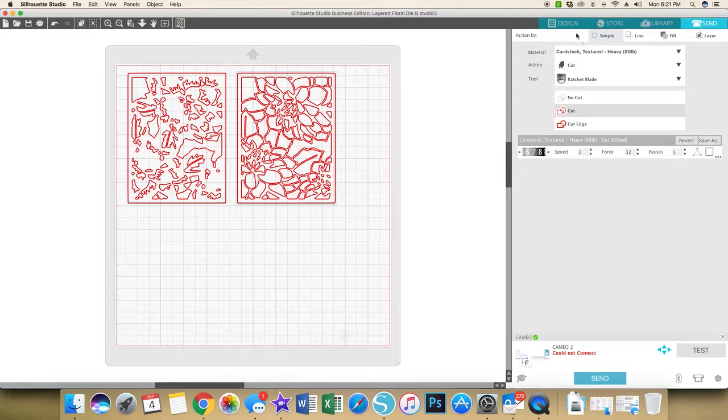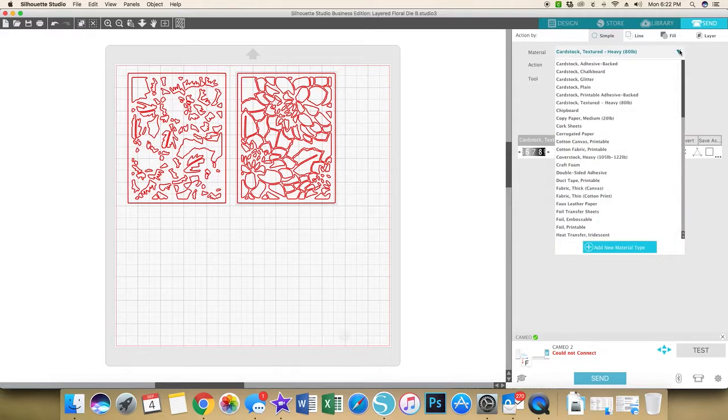So the first menu is the simple menu, and that's the first thing I wanted to do, was to go over just a simple cut where you want to cut everything that is on your mat and how to make sure that everything on your mat is going to be cut. Here's your material, which is a drop down. Oh look, I can scroll. Yay! Before, at one point I couldn't scroll up and down using my mouse. I had to use the arrows on the sidebar with my mouse.